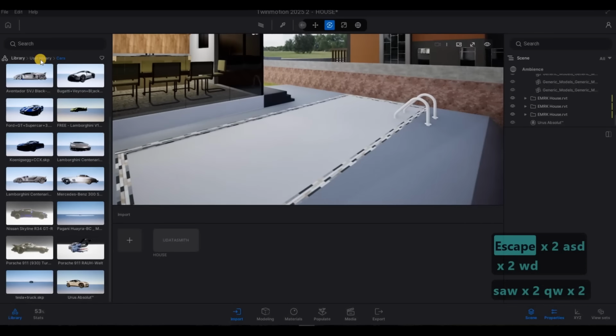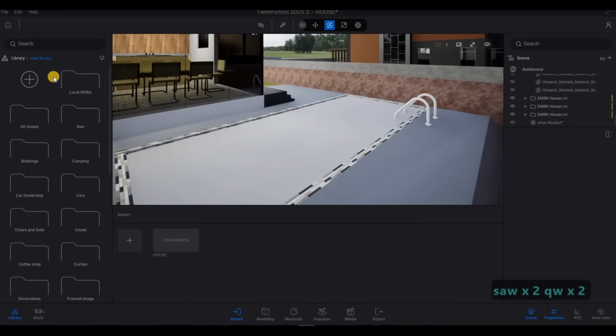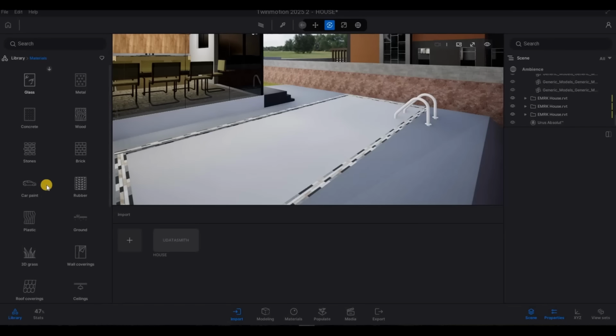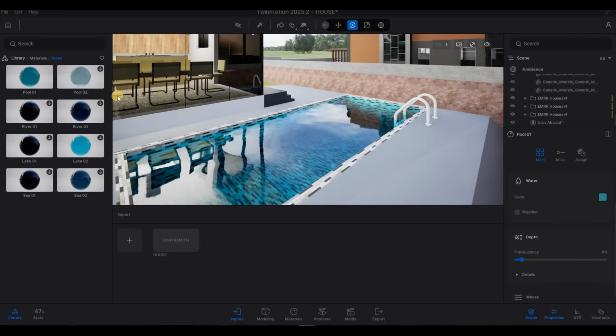And then let's add in some water here. Go to the library and go to water, and then pull water right there.